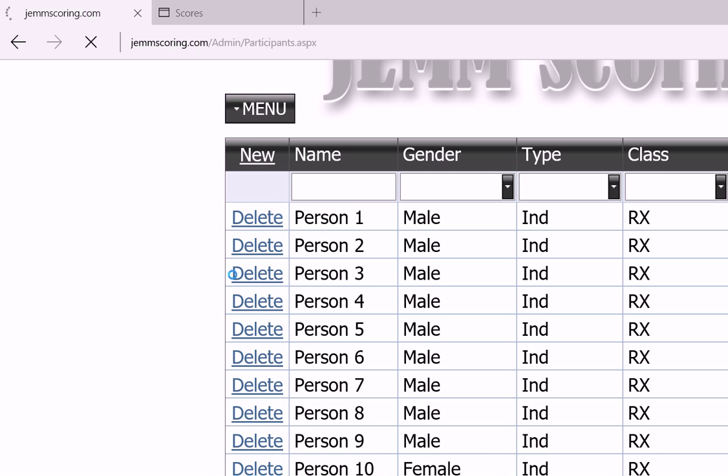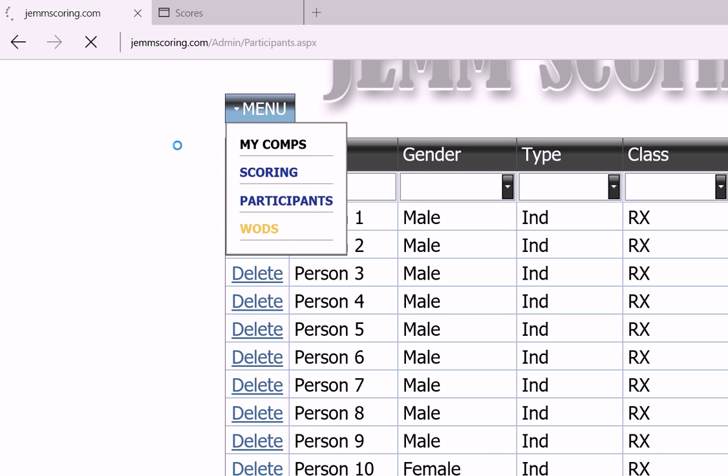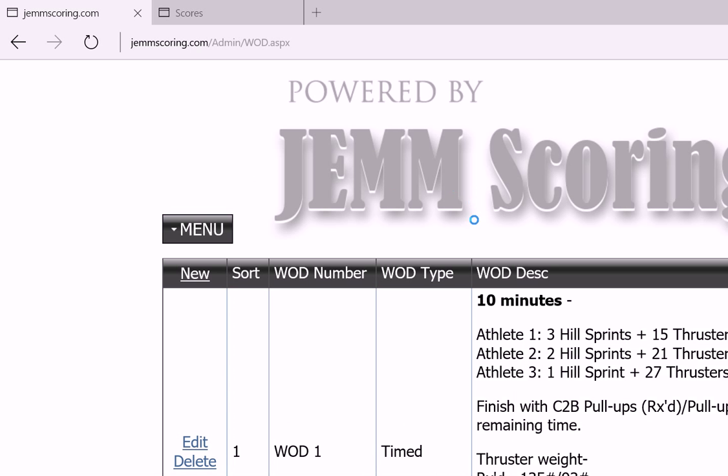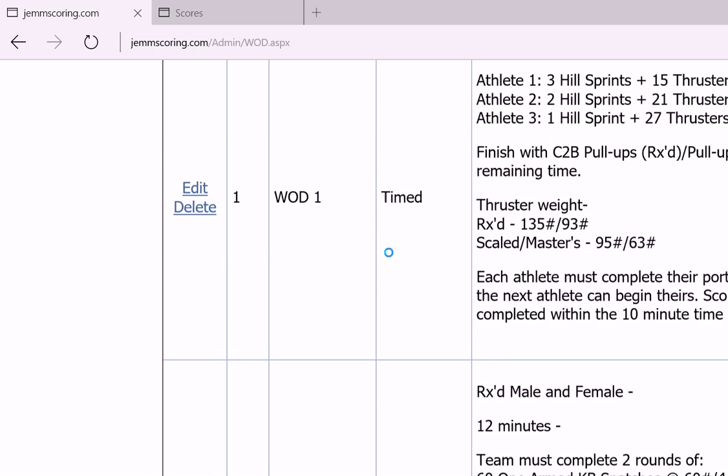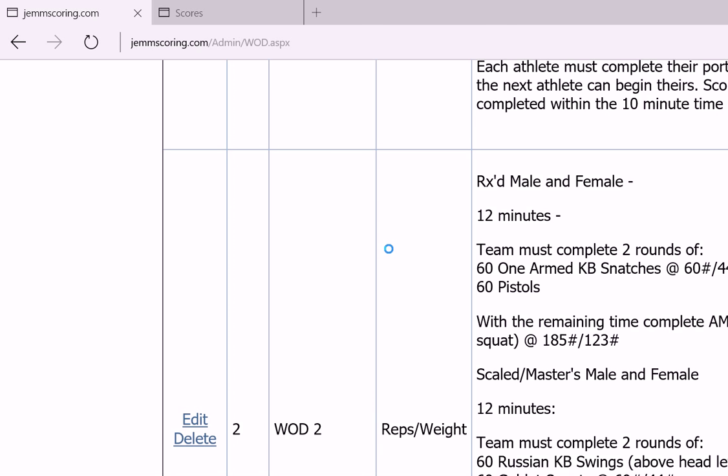So once you have all your participants entered in, the next step would be to go enter in your WODs. Now these WODs will show up as they're labeled here on the actual competitor app that they'll use to check their scores. So you have two options. One, you don't have to put in the WOD description. You could just put in the basic information and just say coming soon here if you didn't want people to see it. Or you could input these WODs as you release them. So you can see here I have two WODs already in here.